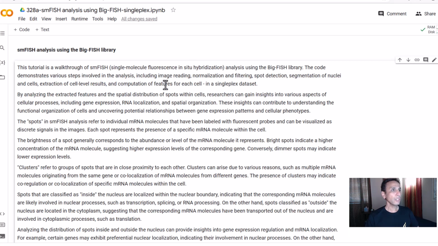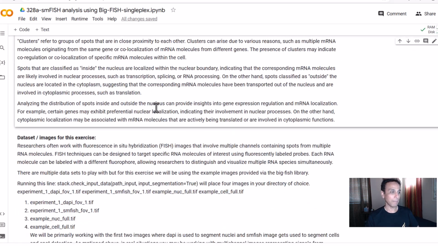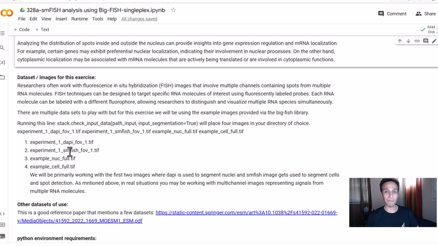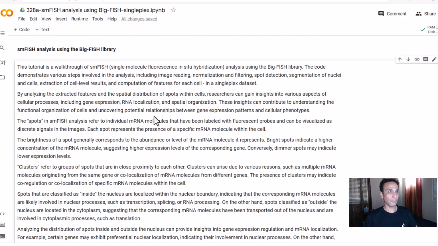Let's jump into the code then. I'll show you two examples. One where we just have a single plex, meaning a single image for our smFISH channel. And the next one, where we have three different channels, but no cell, only the nucleus part, because I couldn't get hold of a data set that has both cellular signatures to the point where we can segment the cells. Unfortunately, I only got one where we have nuclei, which is still okay, and the spots within the nuclei themselves. But let's start by focusing on the first one.